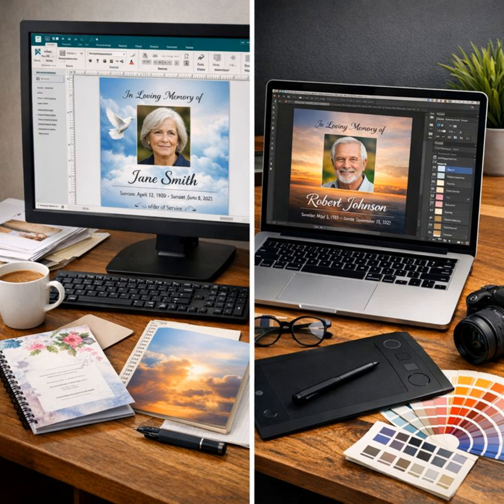Let's move up to the major leagues. The professionals. We're talking Adobe InDesign and Affinity Publisher. The gold standard. If you walk into a professional print shop and ask them to design a program for you, this is what they are using. 99% of the time, it's InDesign. What does InDesign give you that Publisher and Canva don't? Why is it the pro tool?